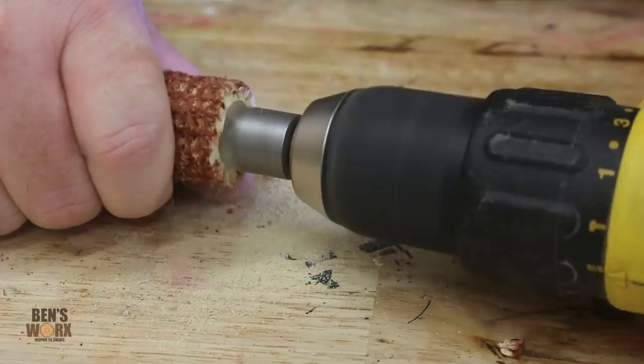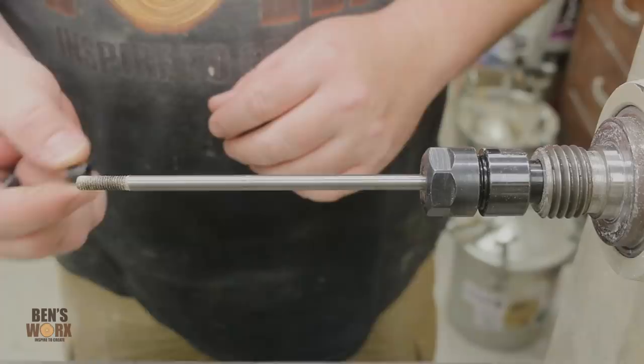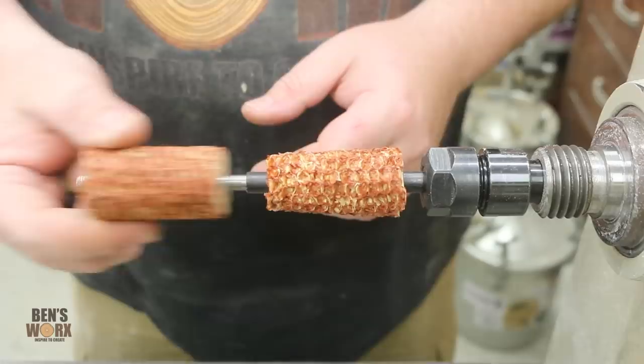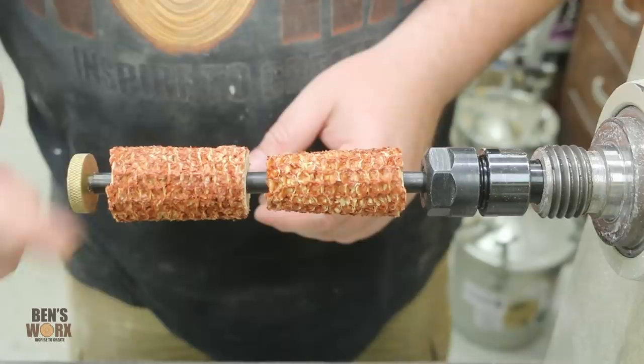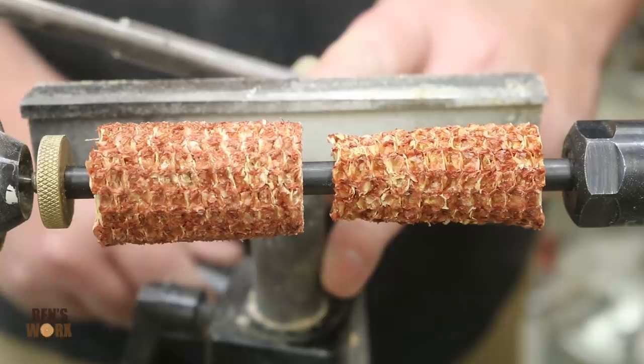Tell you what, it might be soft in the middle, but it certainly gets hard on the outside. I'm going to be completely honest with you, I don't think this is going to work. I mean, I could be wrong, it could turn out beautiful. I guess we'll find out in a few minutes. Since I've never turned a corn cob before, I'm just going to use a carbide tip and see how we go.